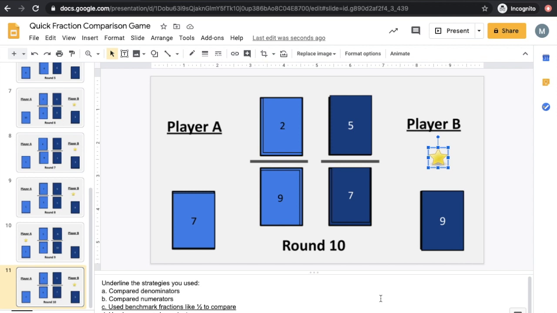And what you really want by presenting the different strategies is for a student to go, oh, I didn't think about how I could just imagine where a half is and see that 2/9 is less than a half. So you really want to get a kid to think about how that strategy is much more efficient and based on reason rather than the laborious task of making everything into 60/3. Okay, so that is the quick fraction comparison game. I think that it is a worthwhile endeavor.